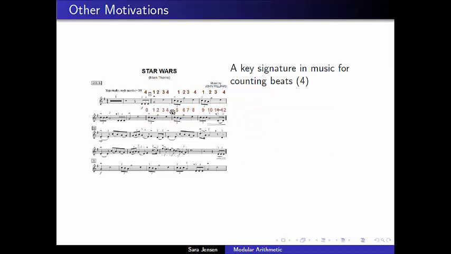So what I have written down here along the bottom are the beats starting at beat 0, and then 1, 2, 3, 4, 5, 6, 7, 8, 9, 10, 11, 12 beats. We can attribute the number of beats as we progress in the sequence of music. But if you were a musician playing this music, in your head you'd be performing a 4 count and then restarting that 4 count over and over again. So you wouldn't count 1, 2, 3, 4, 5, 6, 7, 8. You would count 1, 2, 3, 4, 1, 2, 3, 4, 1, 2, 3, 4 over and over.